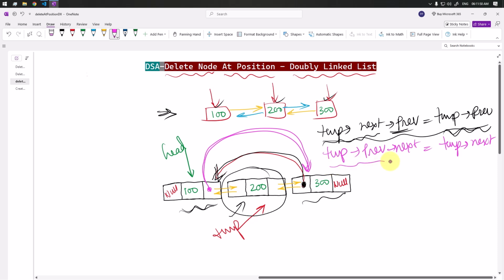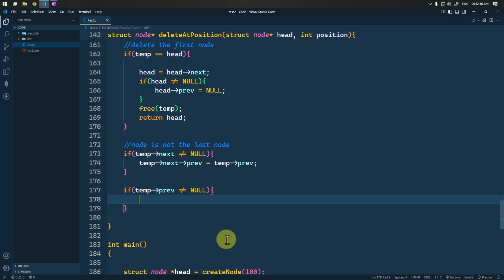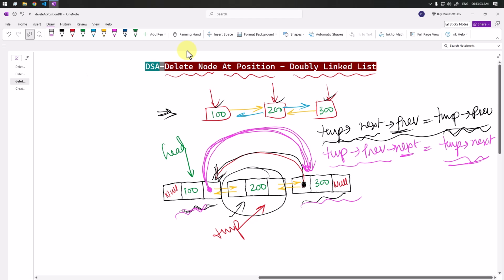The temporary pointer's previous node means this node. So this node's next pointer should point to the next node of the temporary pointer. So we have successfully set those two links.